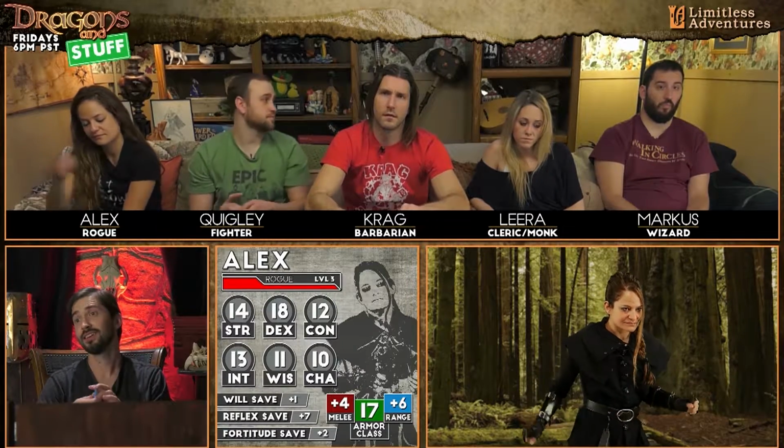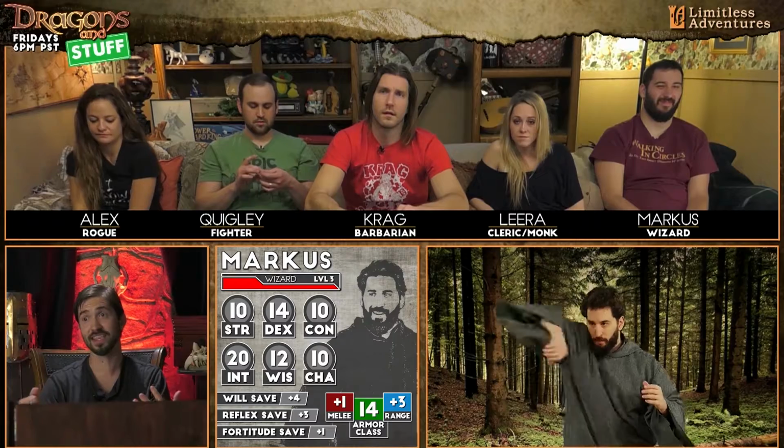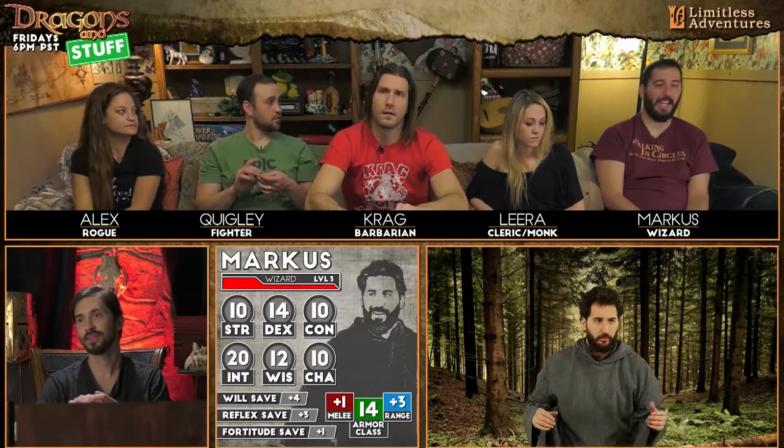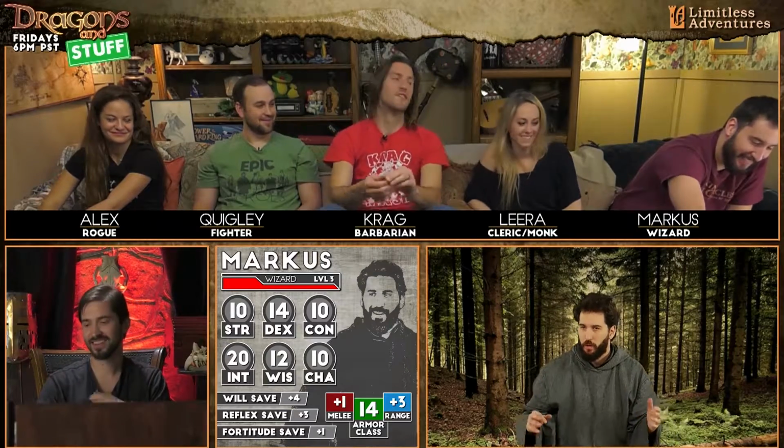Marcus, you saw Lyra just get smashed. You see it's hurt, but it's also still very dangerous. What are you gonna do? I cast magic missile. Pew pew. Okay, pew pew. 2d4 damage.